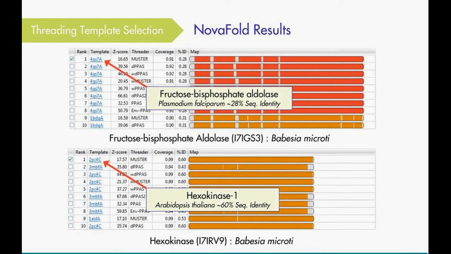So we ran a couple cases, couple protein sequences through NovaFold from B. microti, an aldolase, and a hexokinase. Kind of looking at the results in the report file, we see that if we look at coverage, we're getting decent coverage against the templates that were used to create the model, but the sequence ID for each case is fairly low. In one case, as low as 28%, and in the other, it kind of varies between 43 and 60%, depending on the template that was used. So that's pretty low and would certainly present a big challenge to any homology modeling application.